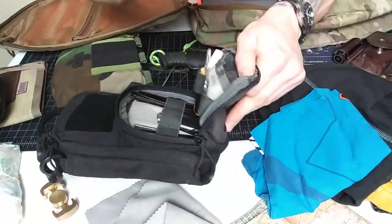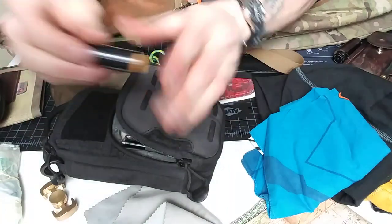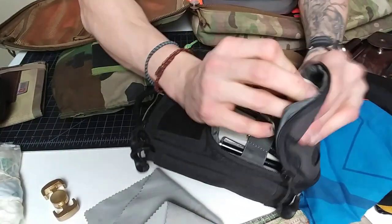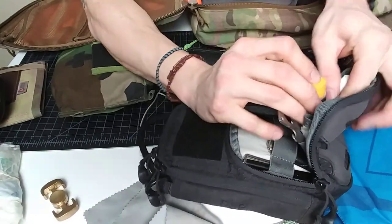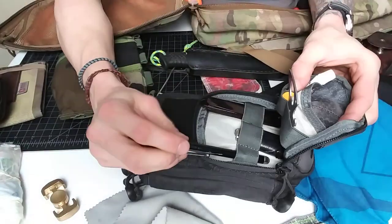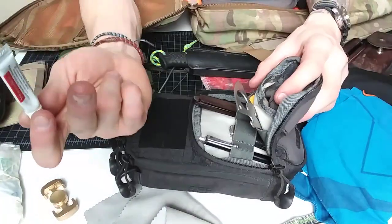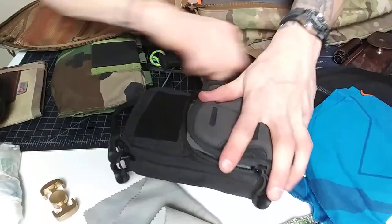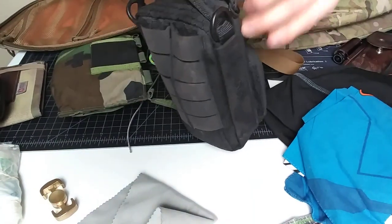Then you got chapstick, Burt's Bees, with more Gorilla Tape wrapped around it. I have a stylus here. Ugh, this stuff can really be aggravating sometimes when you're against the phone clock. A stylus, and then this is just some wound steel, which actually I used on a cut from the William Collins knife. Finally got me. Hey, if you play with knives, you're going to get cut. Just the way it is.